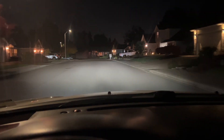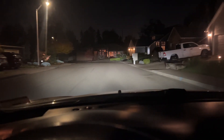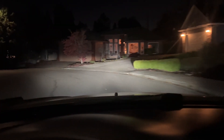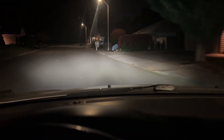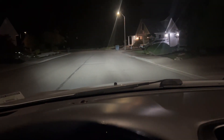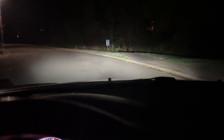I'm pretty impressed with the light itself — you can see how it illuminates that house up ahead. While I was driving, I was paying attention to other cars in front of me and people coming towards me to see if I could see their faces or anything. The way these are set up right now, I can't see anything, so I didn't get flashed at all, which was nice.